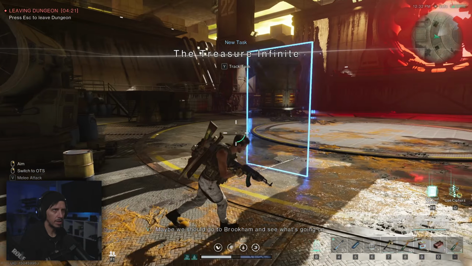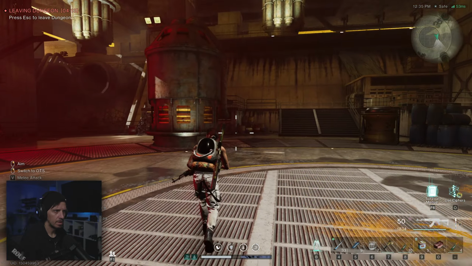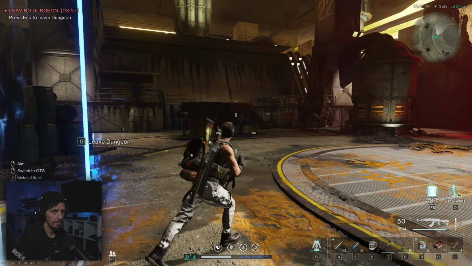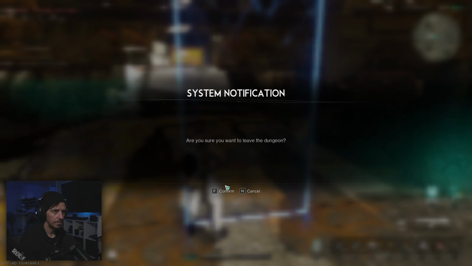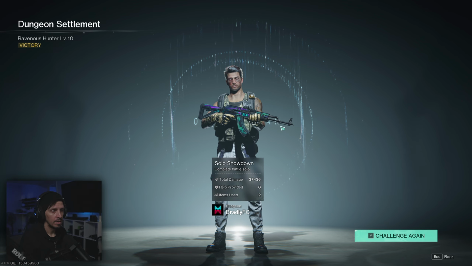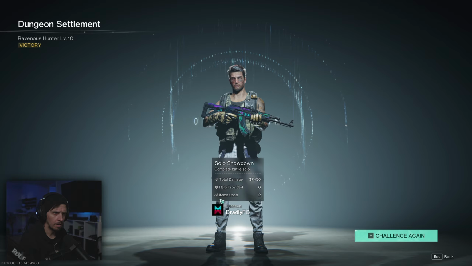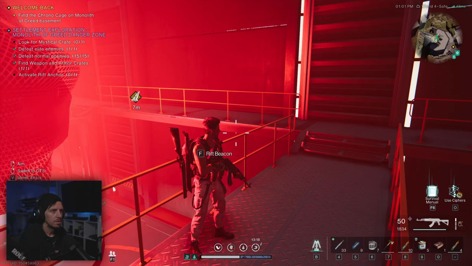That was so fun. What else? Is there anything else in here that we can grab? Yeah, that was fun as hell. I like that. How do I get out? Leave. Confirm. Dude, I wonder if I could farm him. I can. That's good to know. All right. Help provided, items used. Complete battle solo. Dude, that was so fun. Cool.